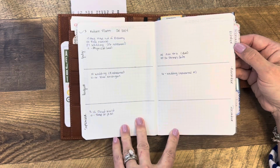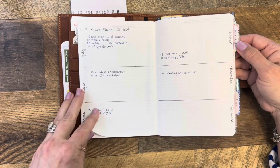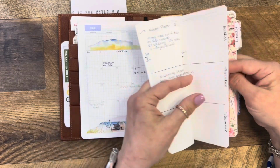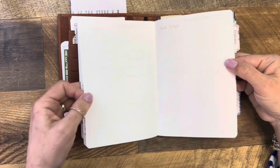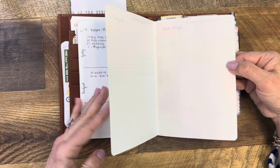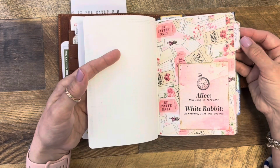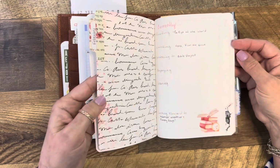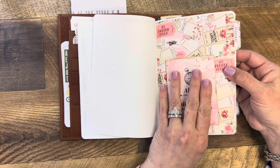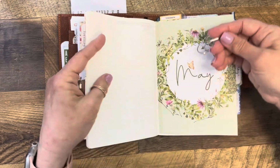So this I set up in January or February when I was originally setting this up so that I could do the last half of the year, and I'll show you what I've done since then. And then I went right into, let's see, this was supposed to be projects and things I didn't want to forget, and I didn't get any further than the month in pencil writing it in there. So then I jumped into February, again using my Cocoa Daisy stuff to decorate. I'm not going to bother flipping through those. Oh, that just came unstuck. But I'll show you May.